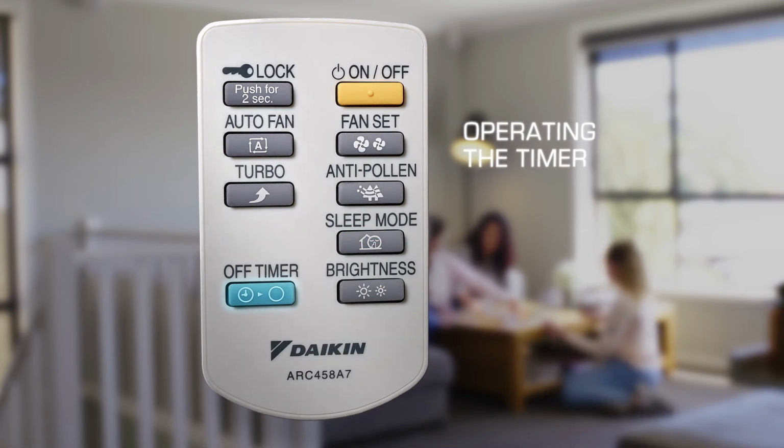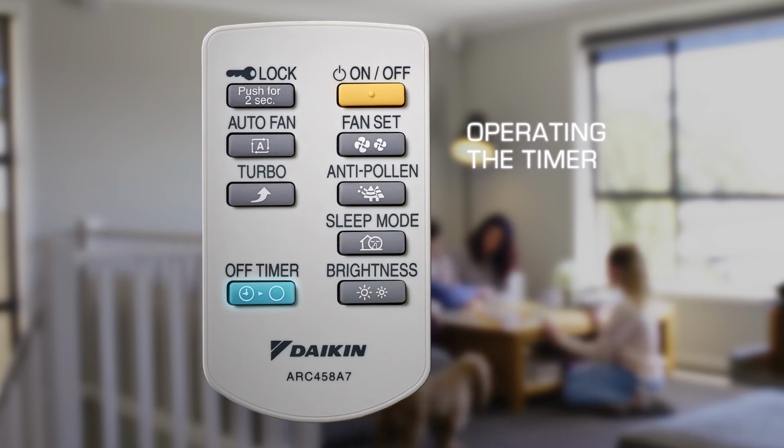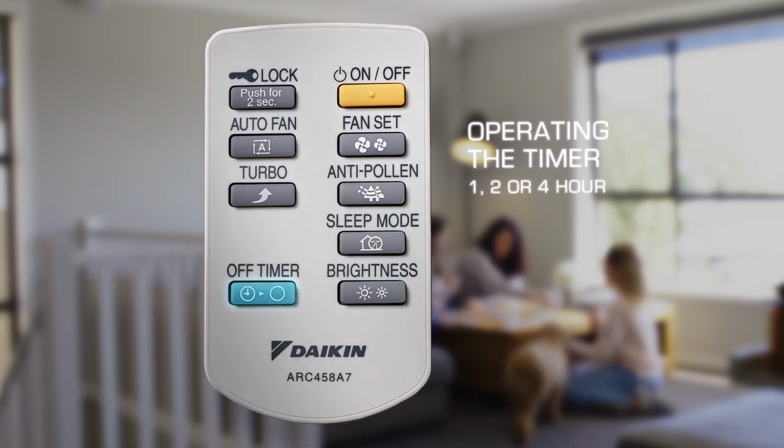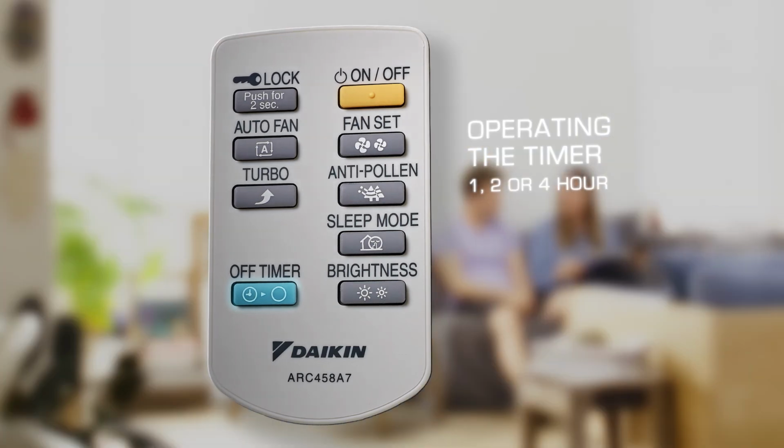To set the timer operation, press the off timer button. Each press will advance through the settings. You can select a 1, 2 or 4 hour operating duration, after which time the unit will automatically switch off.